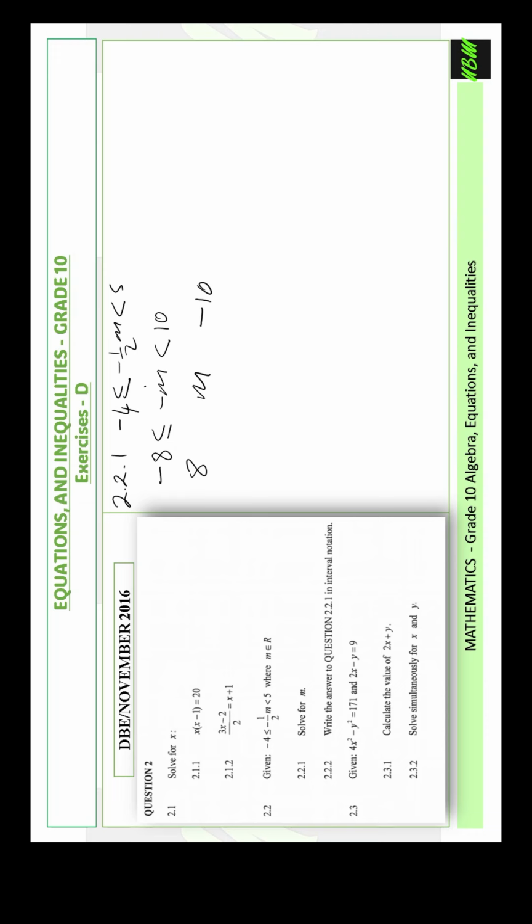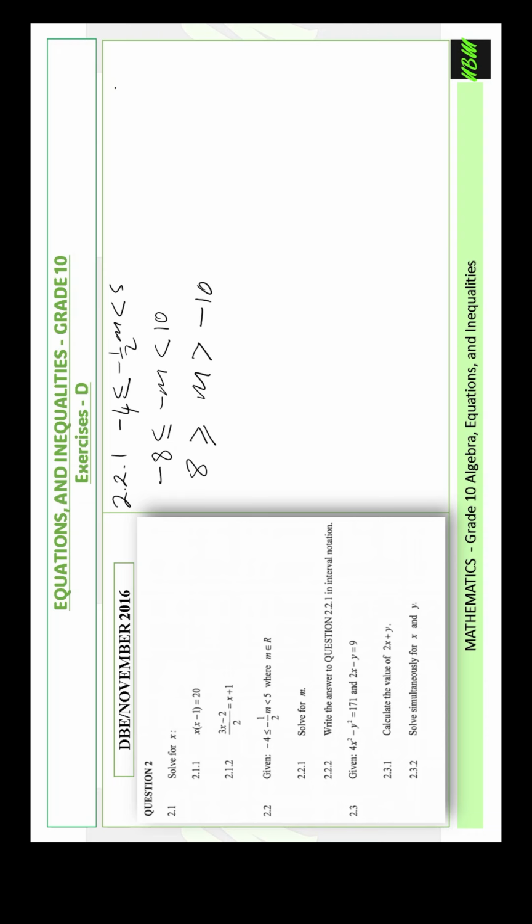So our first inequality here is less or equals to, it is what? It was greater or equals to negative 8. So it will change direction. Now it will be what? Less or equals to 8. Then this inequality was what? Less than 10. It will change direction, now be what? Greater than negative 10. But now we need to rewrite it in the what?